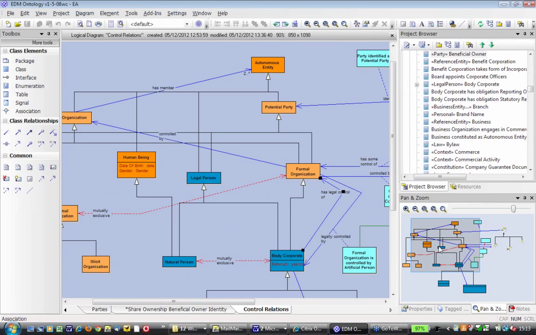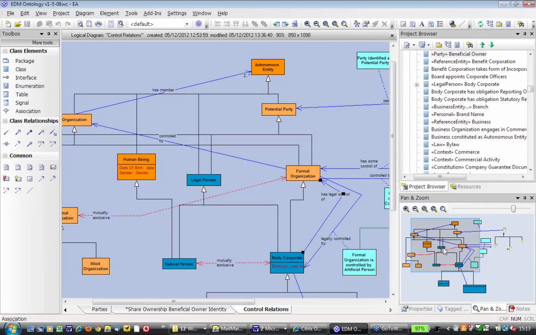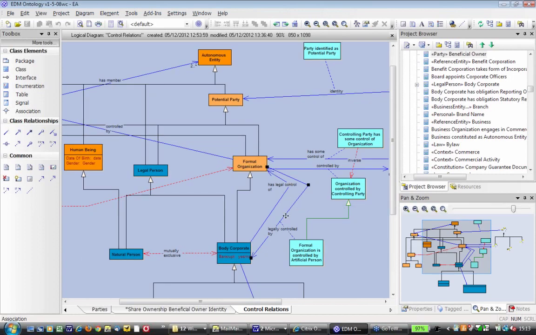So, a few left over from the past, as you can see here, legal control. I'll replace these with the de jure. In fact, yeah, let's think about that then. So de jure control, these relations have been in the model a long time, and we've refined a lot of the meanings of these concepts since then. Does de jure control apply between any formal organisation and any other formal organisation, or are we interested in only body corporate, i.e. limited companies and incorporated partnerships and so on?